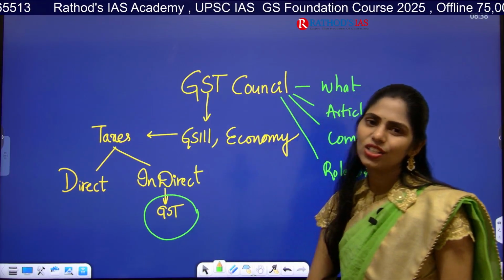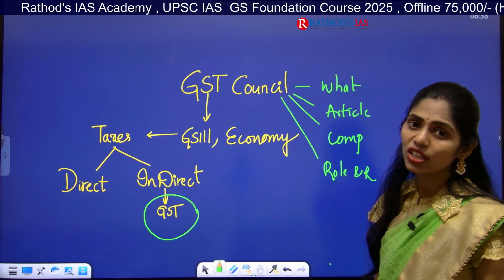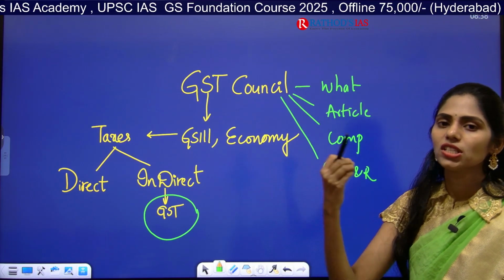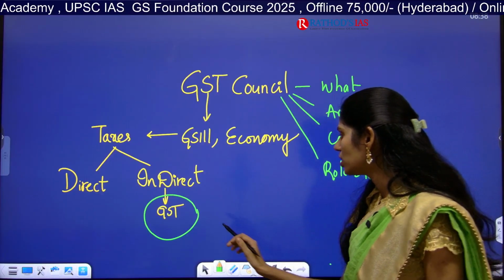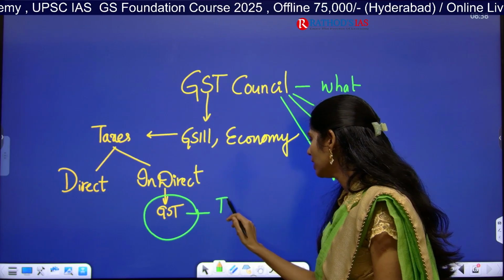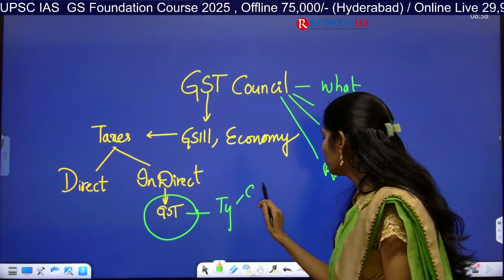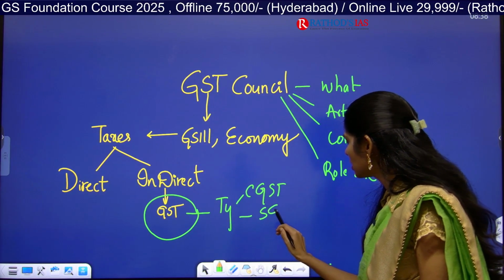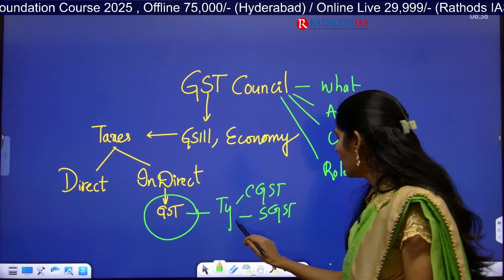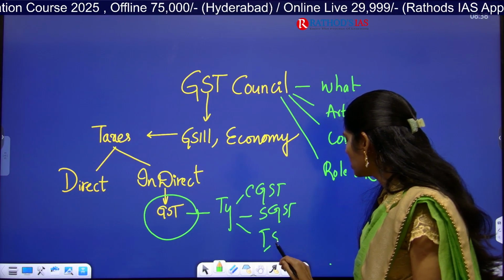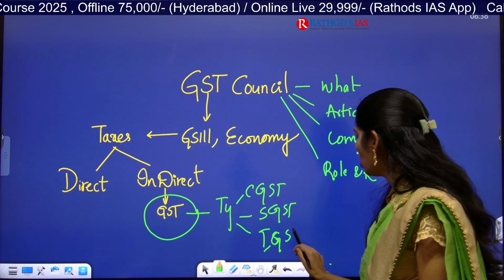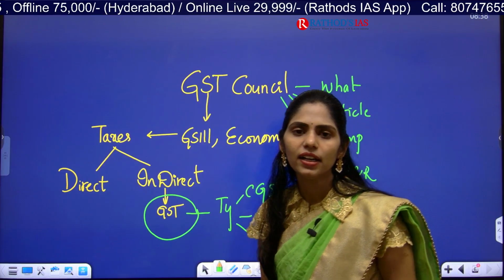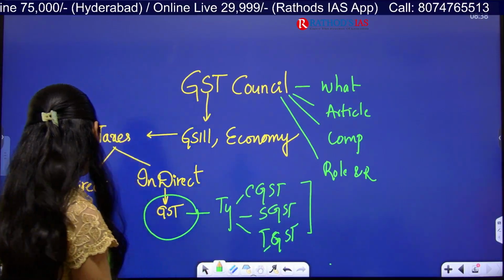So what are the advantages of GST, the disadvantages, the slabs, and which products are out of GST. All these things you have to see, and even the different types of GST. For example, we have CGST, SGST, and IGST. What is the difference between them? All these things you have to know from your basics. Clear? And now let us see this article in detail.